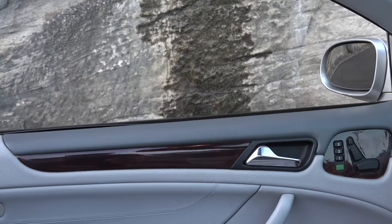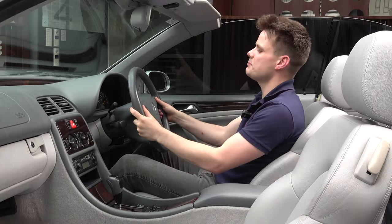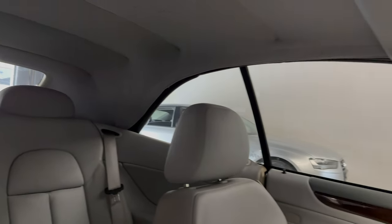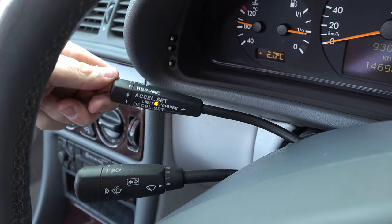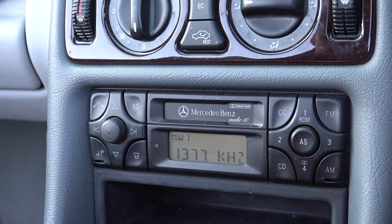It also has timber trim in the center, on the doors, and surrounding the air conditioning controls. To get comfortable behind the wheel, the seats offer plenty of electric adjustment. The steering offers manual reach adjustment, and you have a clear driving view when the roof is down, however with the roof up visibility is a little bit impaired. Moving on to key features, all 320s received full electric seat adjustment with memory electric chairs for both driver and passenger, cruise control and a speed limiter on this stalk, single zone air conditioning, electric windows with electric mirror controls, and the Mercedes-Benz Audio 10 radio cassette player.